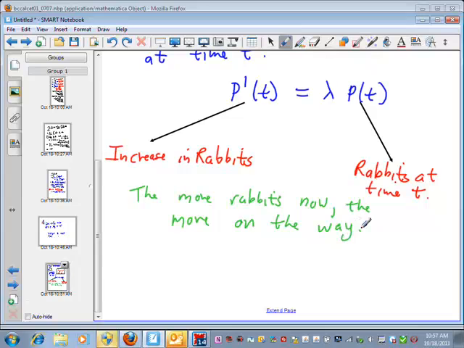Is that lambda? Lambda, no. If there's a Greek letter, I'm going to use lambda first. Is that just one as a number? That's right. So when I say that they're proportional, I haven't said exactly how proportional they are. That depends on the animal, right? So maybe lambda is going to be big for rabbits, but for turtles it may be smaller, right?